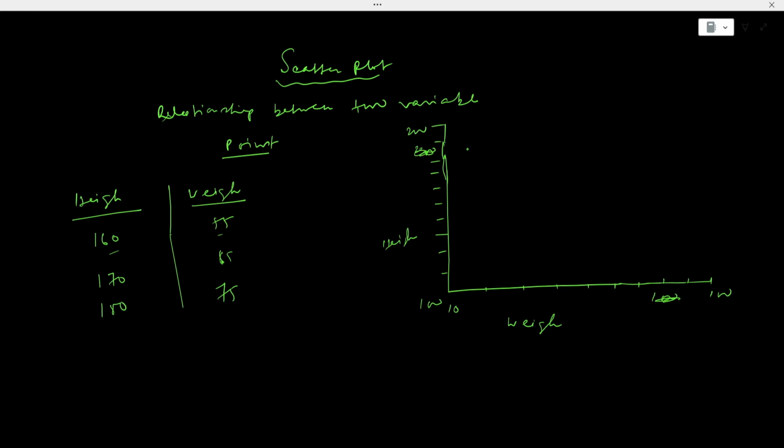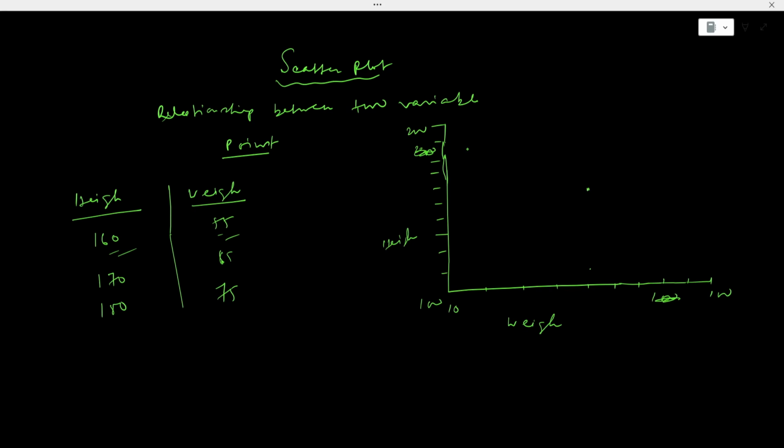Now, if I plot this height 160 and weight 55, where will this point be? Weight 55 will be around here, and height is 160, so somewhere around here.